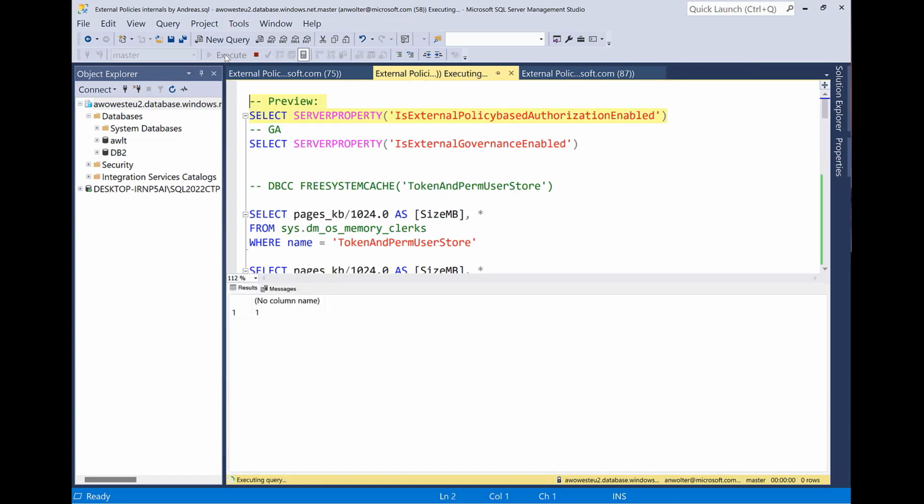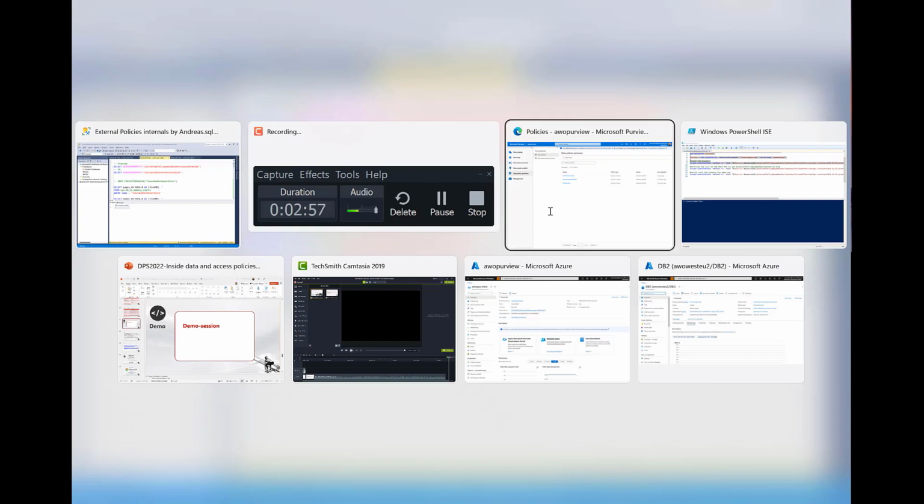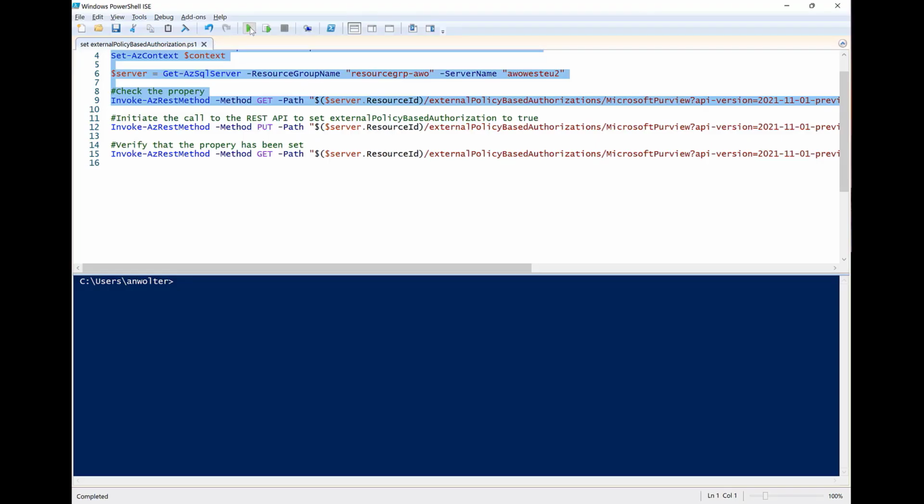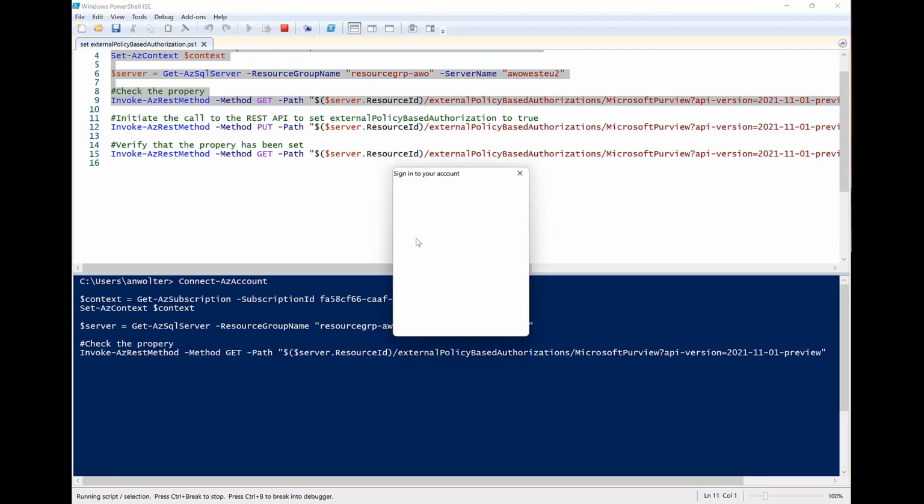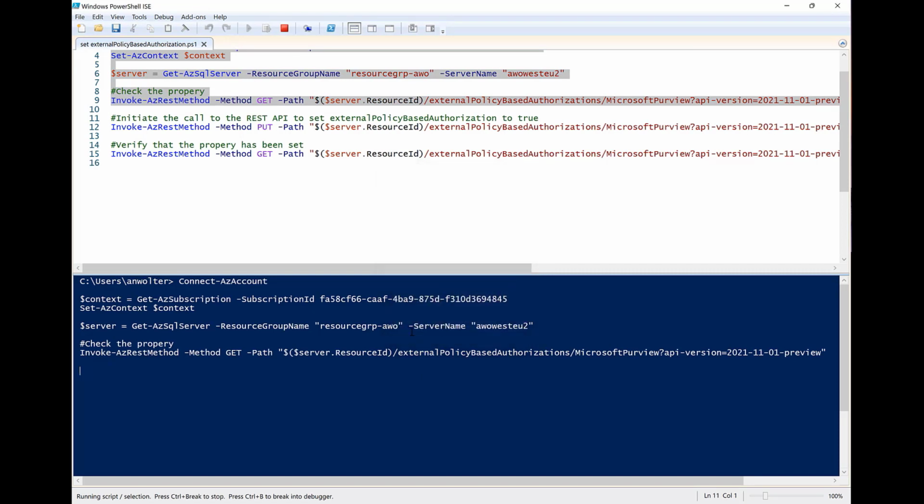So let's see if it actually would understand any policies. This property returns 1. Okay. So from the SQL side, we can say, yes, this new ability is enabled. There's also a PowerShell way to do that. Running the statement here, I can have a look via PowerShell.